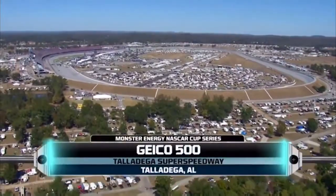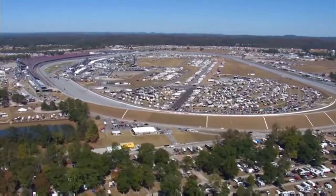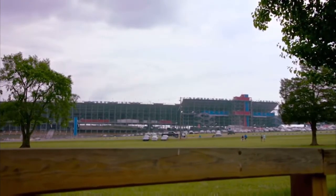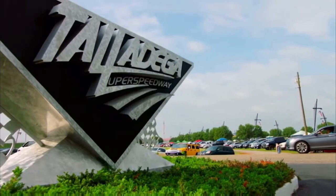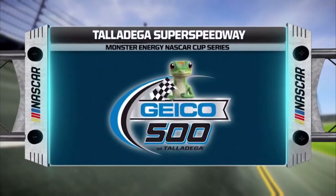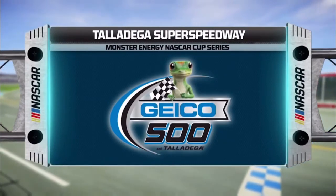This week, we make our first stop at Talladega Superspeedway for today's running of the GEICO 500. A fan favorite for sure, this 2.66-mile track — the largest in NASCAR — is famous for its tight racing, incredible speeds, and the ever-looming possibility of the big one. The green flag is about to drop, and there's just no place quite like Talladega.